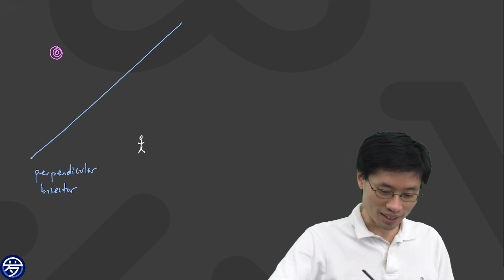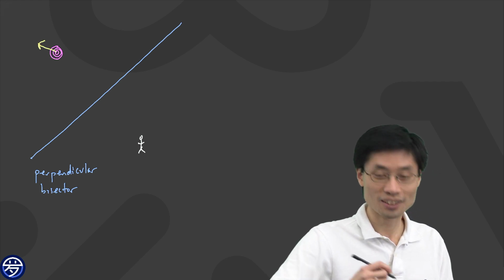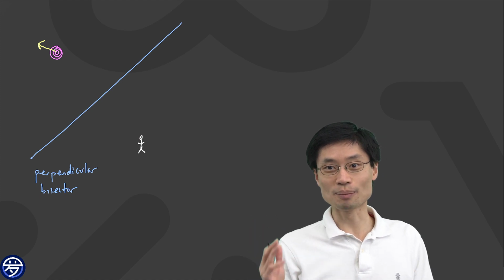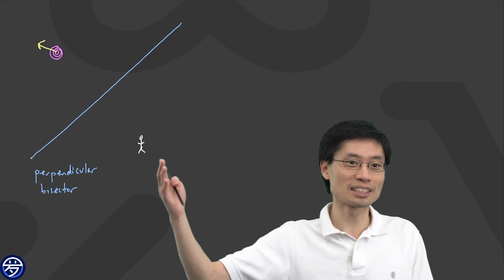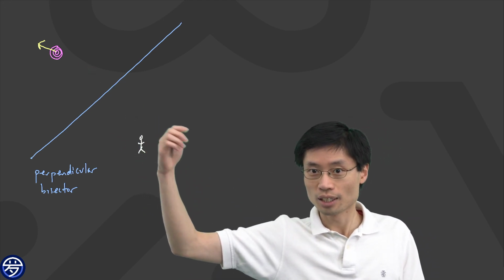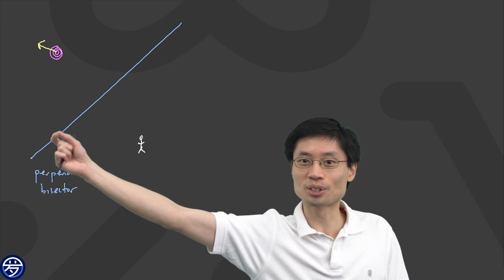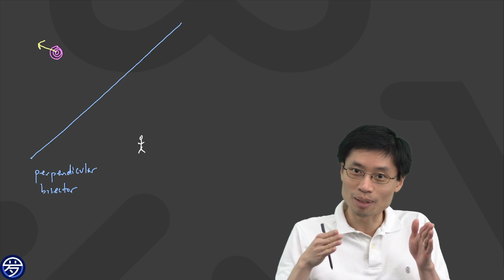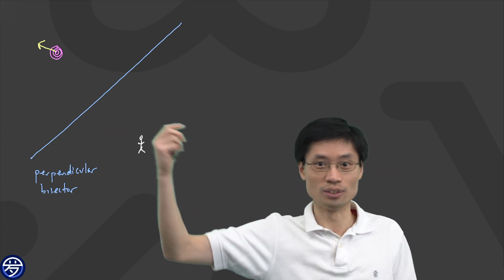What if the target is doing this? Oh no, it's impossible. The target is doing that. There is no way I can shoot a projectile at it in order to catch it. And you can see it. It's because that target is going to move in a direction so that it never gets to one of these points, which is where the target and my bullet or my ball or whatever can get at the same time. So that's very interesting. That's how you can actually see how to do this problem.